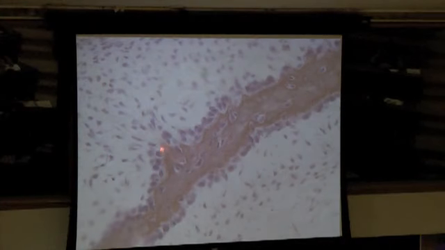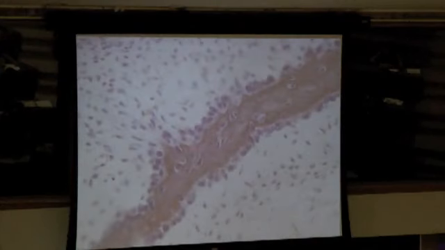I like this slide because you can actually see the little wispy hairs of the actual collagen. So you can actually, if you look at the slide, you can see individual little collagen fibers sticking out in places. So you can see that, in fact, it's not a big, thick mass of stuff. They're individual fibers that are just very tightly packed together.